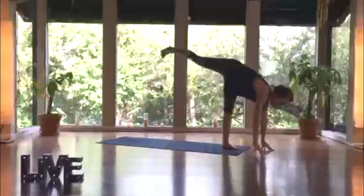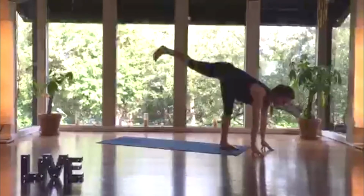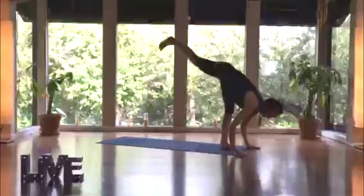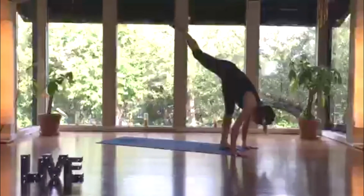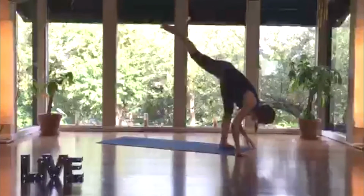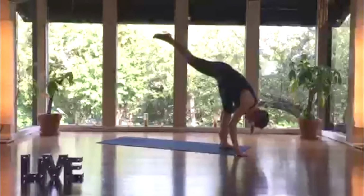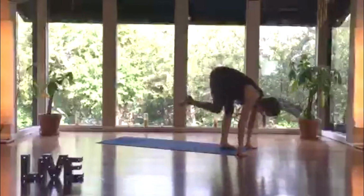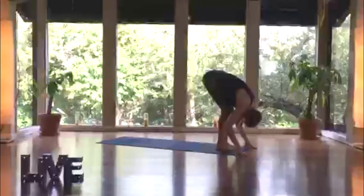And then exhale, place your right hand down, dropping your right hip. You can do a supported warrior three here. And then exhale, folding forward, standing splits. If your splits are here, that's great, no worries, wherever you're at. And then exhale, step that right foot to meet your left. Exhale, forward fold.